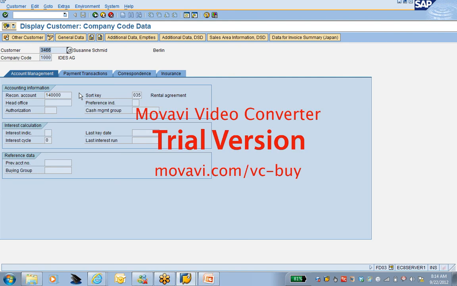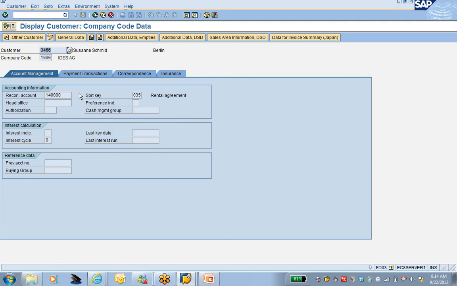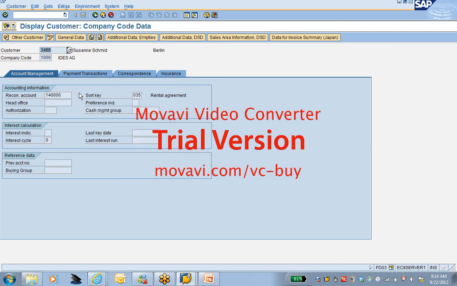Do you give a different company code or just a different reconciliation account? No, the reconciliation account will be different as well as the company code, because you have two different company codes, one for Canada and the other for the US. Both will be under the same umbrella.